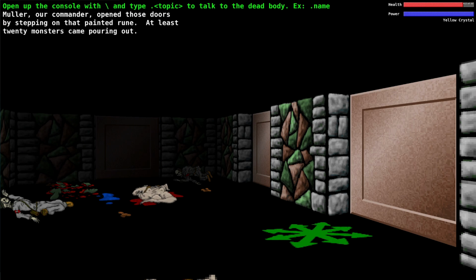Let's ask him about his death. Muller, our commander, opened those doors by stepping on that painted rune. At least 20 monsters came pouring out. I didn't count the number of monsters in there, but 20 seems about right of what's left over. Maybe if you count the dead bodies in here, it'd be at 20, I don't know.